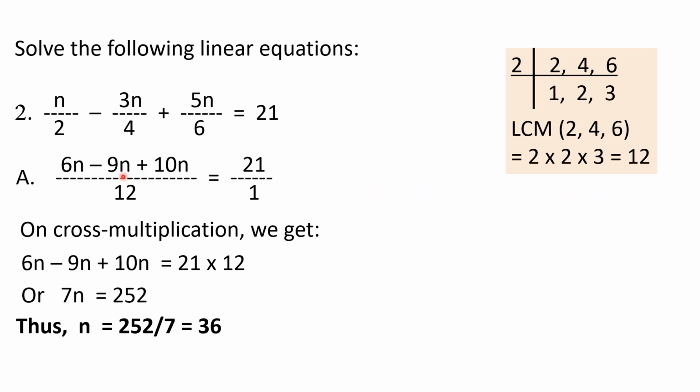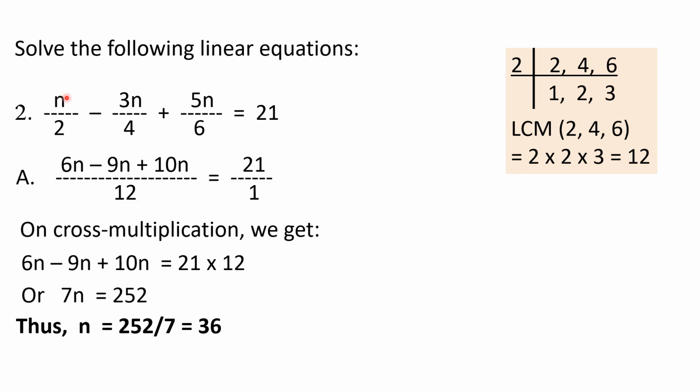So second method also very simple. We write the LCM straight away here. We draw a common line and we write the LCM here: 2, 4, 6. Because on the right hand side there is nothing. All the variable terms are already on the left hand side. So 2, 6, the 12.